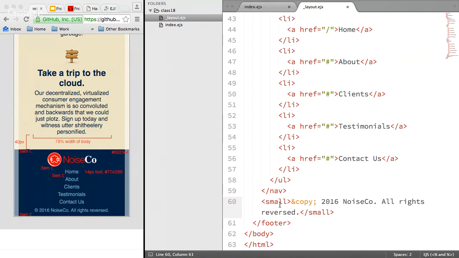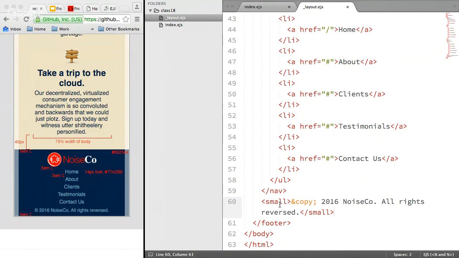No. We never use certain elements in HTML to make things look bigger or smaller or bolder or more italic or underlined or whatever else. We don't do that in HTML. CSS is the language that we use to style certain things a different way. We use small here because according to the spec, you use small for legal print, for fine print, for copyright notices, for stuff like that.